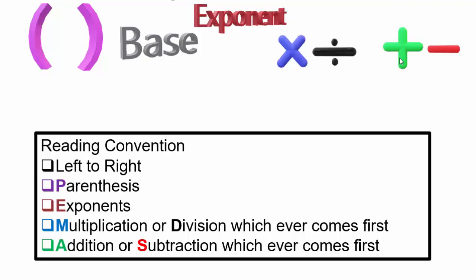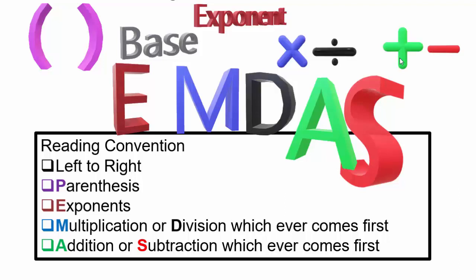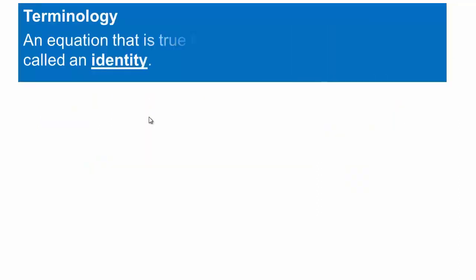So in order to undo, we'll have to go in the opposite direction. Whichever quantity happened last, you will undo that first. So we will undo subtraction and addition, whichever comes first, then division and multiplication on the same level, exponents next, and then parentheses. Radicals and absolute values, you will also treat the same way you would parentheses. So that's pretty much the foundation of solving equations and inequalities. Let's do concrete examples in a little bit.